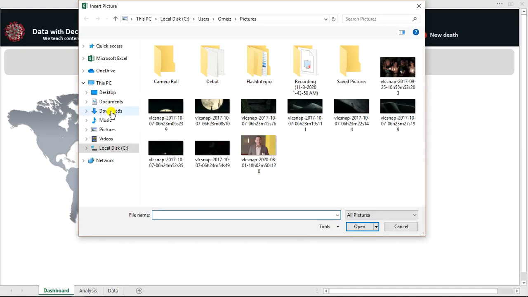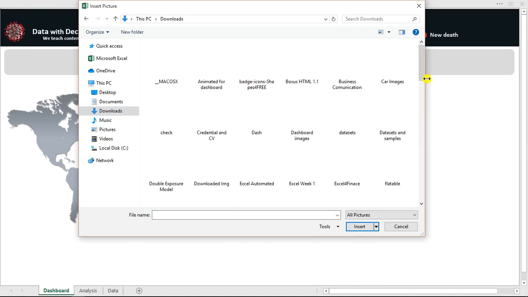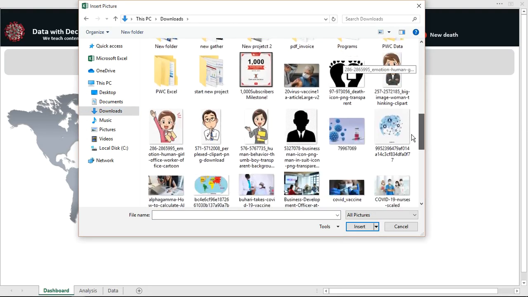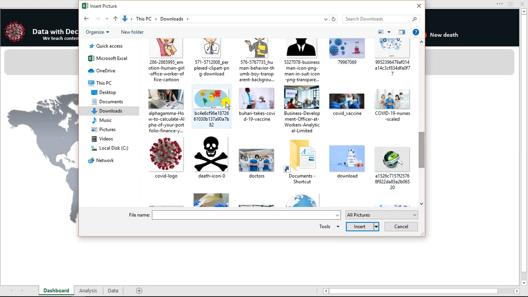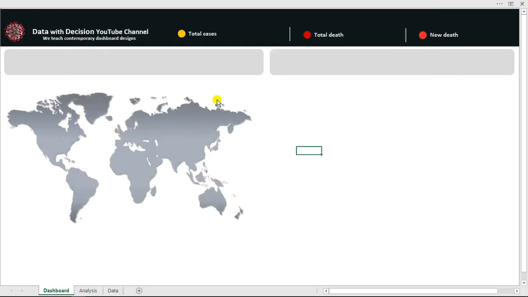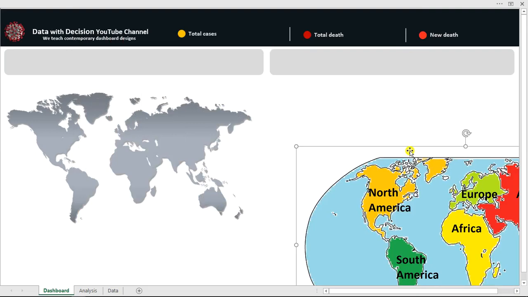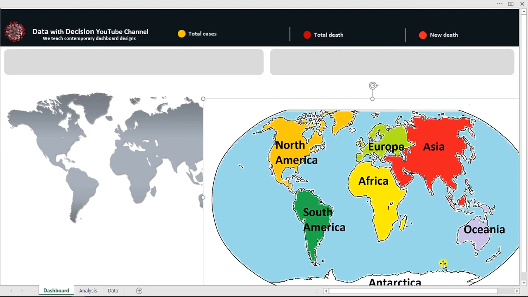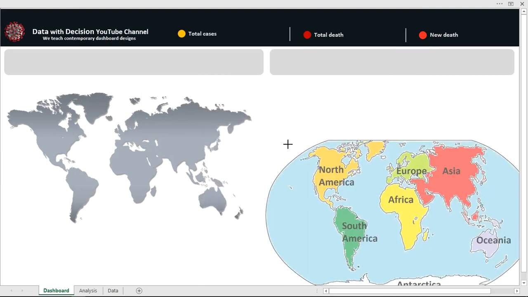Okay, I think I have to go to download right here. So from my download, I'm gonna scroll down to where I have that writing. Beautiful, I have this here. If I just click on it, I'm gonna have to bring it up. So we have this, and it's giving us exactly where all the cities are sitting.